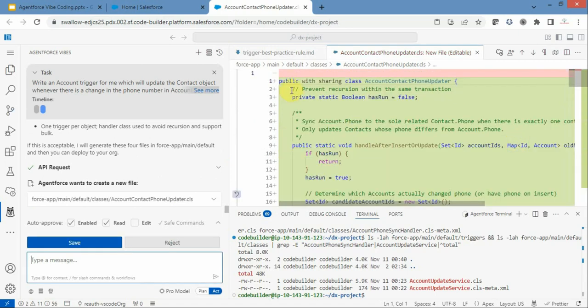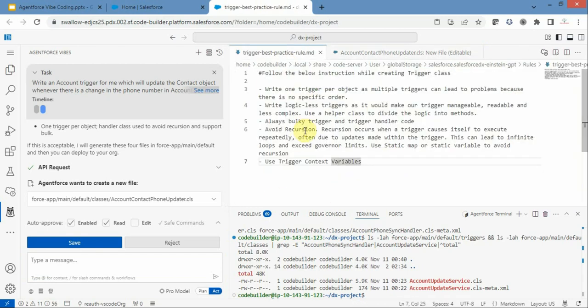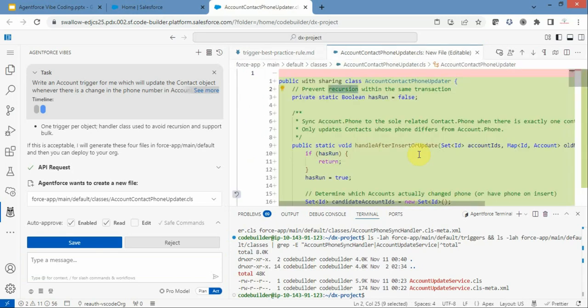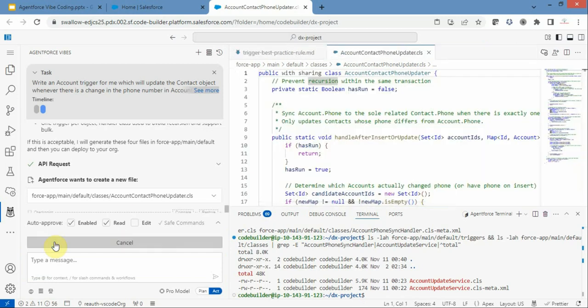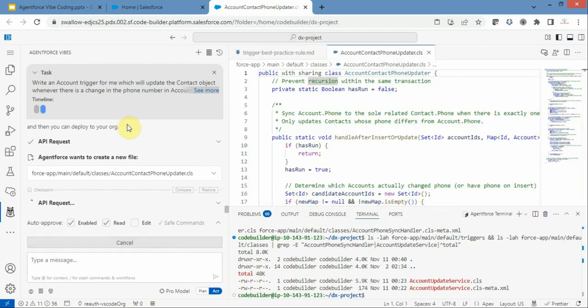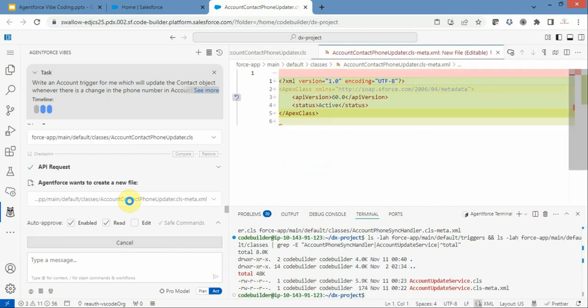Okay, so now it created a particular Boolean variable for recursion because I have explicitly mentioned that, but previously it did not provide anything for recursion. So you can see that using the rule you have mentioned explicitly, it will work as per your standard.